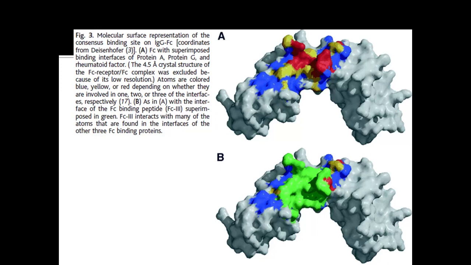They threw it out. And they basically said for these previously solved structures, where all 3 of them touch the protein, let's color that red. Where 2 of them touch the protein, we'll color that yellow. And where just 1 of them touches the protein, we'll color that blue. And you see it makes sort of a target centered on this groove right here. So this is the binding site right here, where everyone loves to bind the protein.